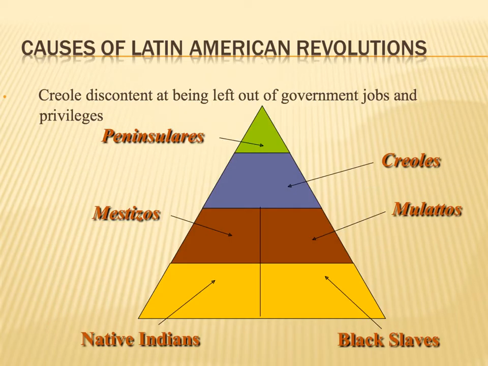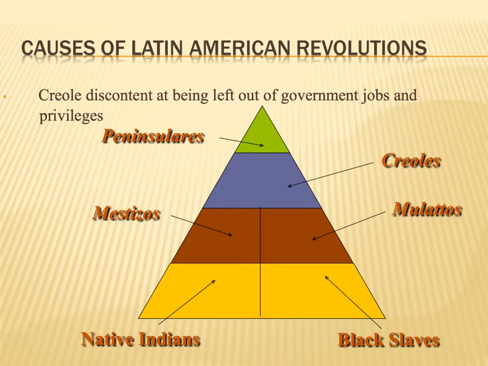Another major cause of the Latin American revolutions, which might be kind of similar to the French Revolution, is that it's caused by social class discontent. So the Creoles were discontent at being left out of government jobs and privileges. So if you look at this is the social pyramid of Latin America, and I would encourage you to go ahead and fill that in again on the triangle on your paper, because it's important to understand. We learned this previously when we studied colonial Latin America.